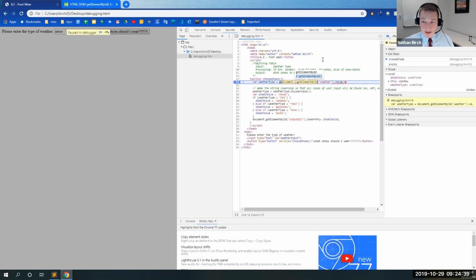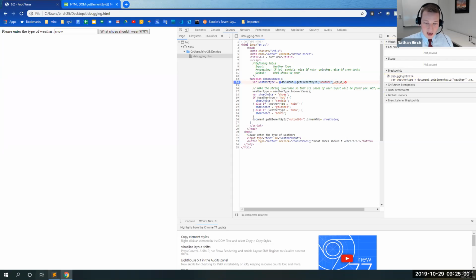It means that it's defined. Good. So there's not a problem with any of this. All right. So now I'm going to highlight from the end of weather, the end of this closing parenthesis, all the way to document and hover over it. And look at that, it says null. All right, if we look at our error here, it says, cannot read property value of null. Okay, so we were right. This was bringing back a null value.